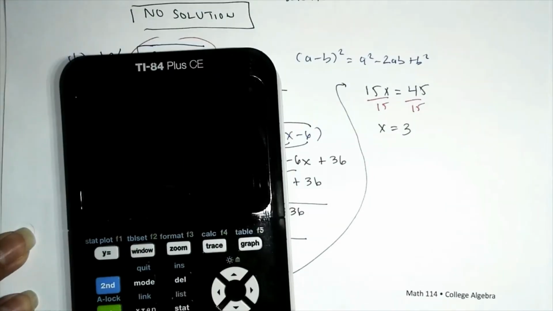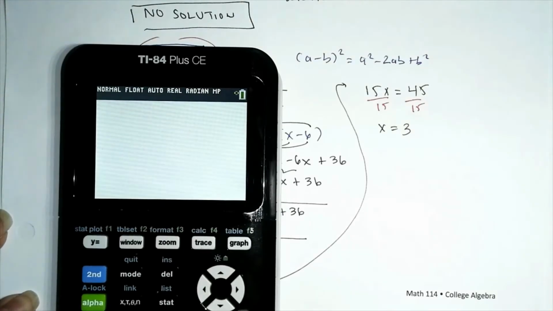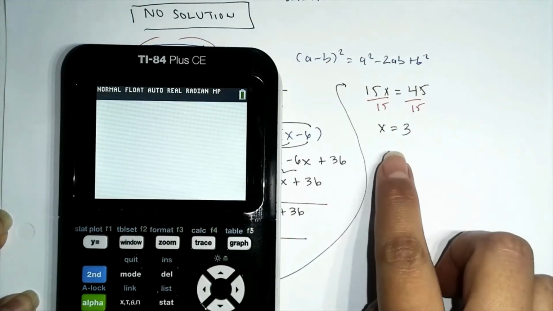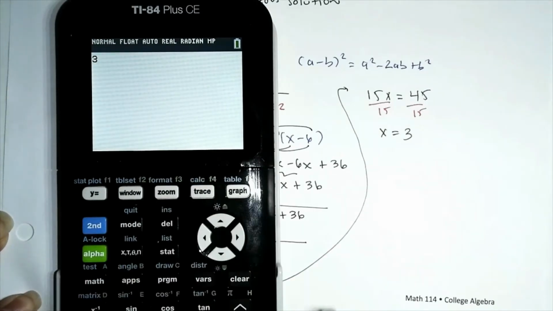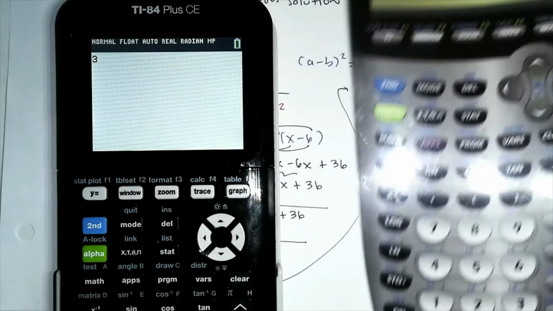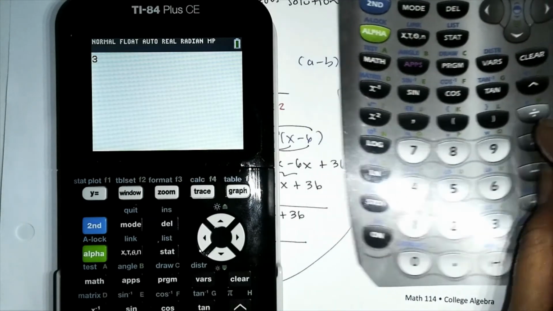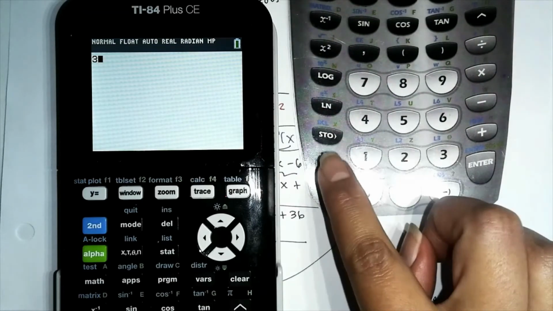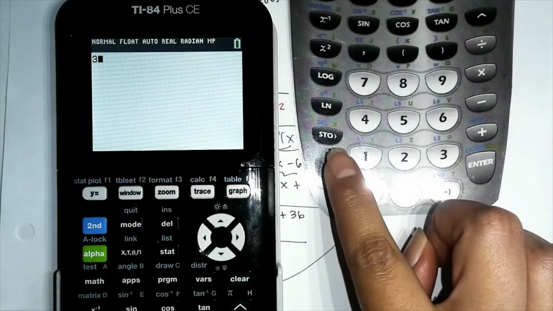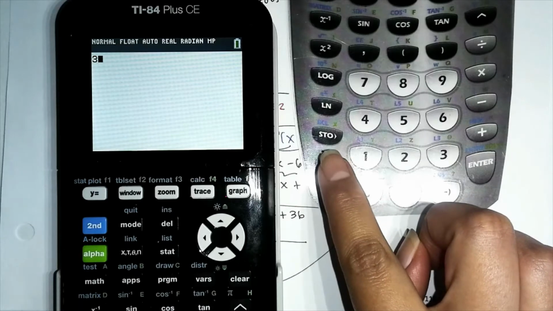We're going to introduce some new buttons. Maybe I forget if I've done this. We want to store 3 for the variable x, so we punch in 3 and then the store button. Let me take out my special effect calculator. Save it as... we want to save 3 as x. So we have this key STO and then the arrow. Go ahead and click it.